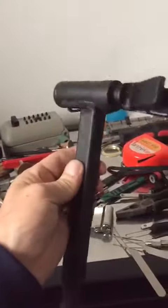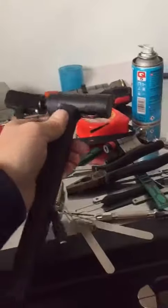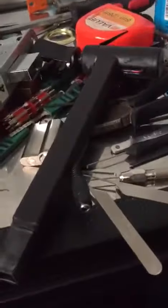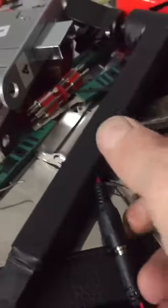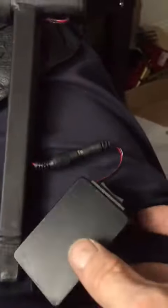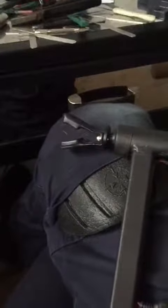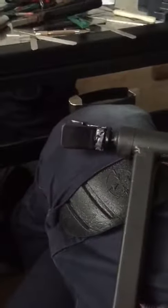And here we have our motor turner. So we do have an extension, but we'll just try it with this one. I need 3 hands here. So as you can see, press this wee button here, and it turns clockwise and anti-clockwise.